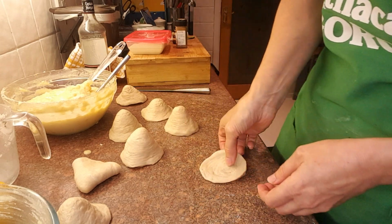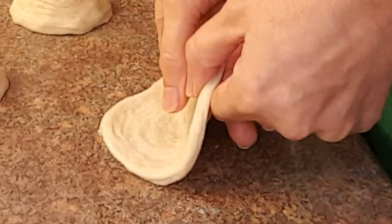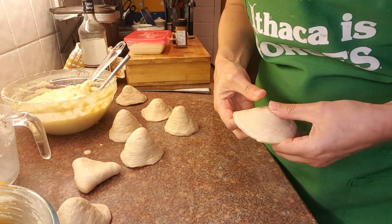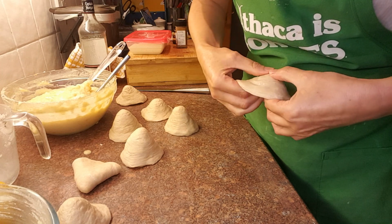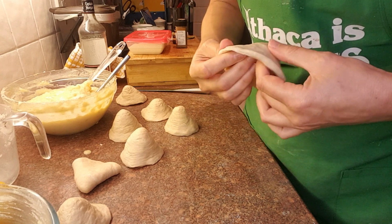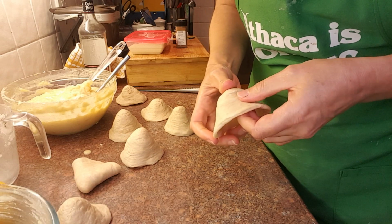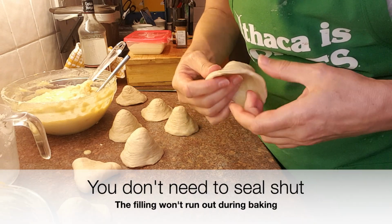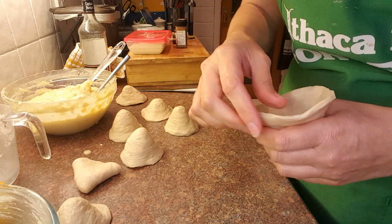So working from the center out with the heel of your hand. You have all your little roundy rounds of layers of dough that we spent hours and hours making. And then with our fingertips in the center, we use our thumbs to work our way down and out to the edges. Like so. And I've got a little hole in mine there. I'm just going to patch that up because I went too thin. And by rights, when I fill that up and bake it, it should come out like little crusty leaves.